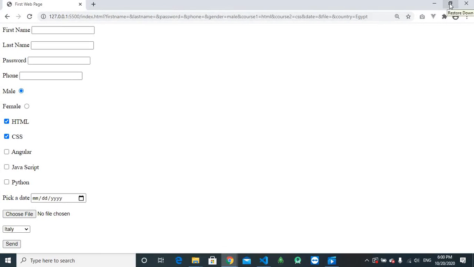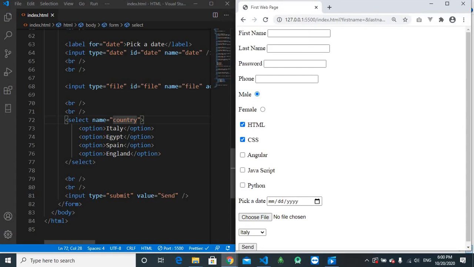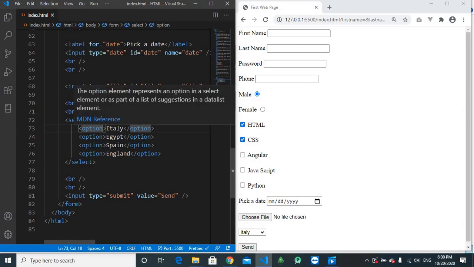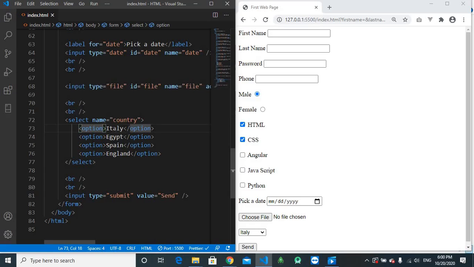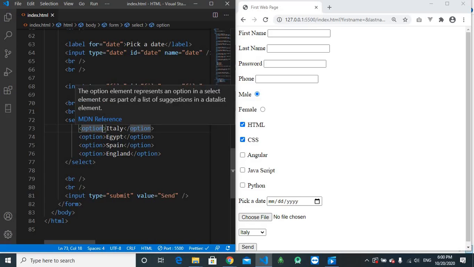Although we didn't add our value, it has taken the value from here. Now is this quite right? Well, if you didn't add a value in here, each option should take a value. If you didn't add the value, it's going to take the content inside the option itself. However, it's preferred to add a value to avoid any future error.